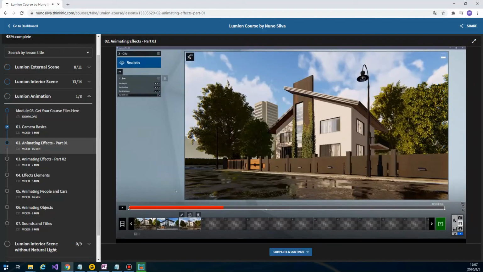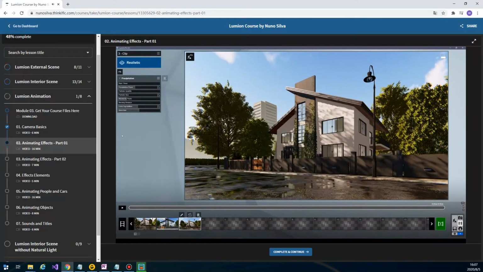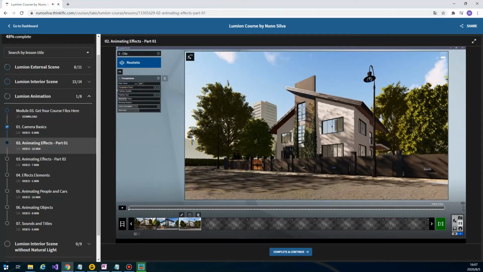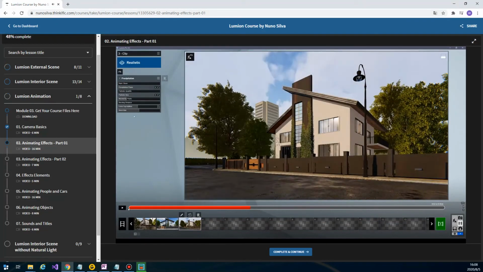Now we need to add some rain effect. We already have here the precipitation. So what we can do, we will remove this first. Let's add like this, and size, and let's remove completely. Let's leave it about here, just a little bit. And this is fine. Now let's go about here, and let's say it starts raining here, just a little bit.